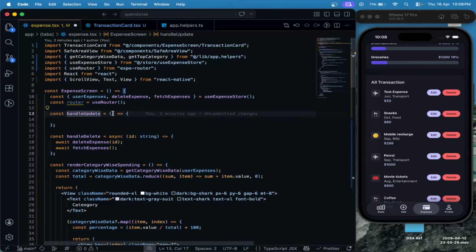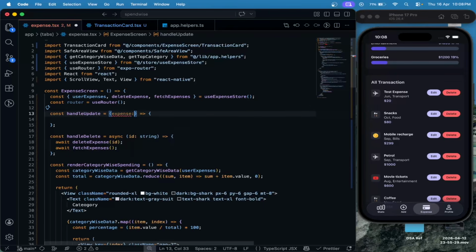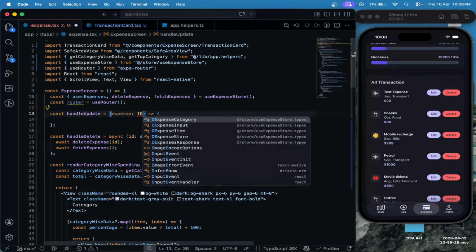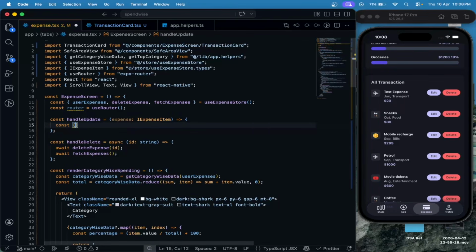If the user clicks the edit, we will get the expense which needs to be updated. Let's define the type as well, expense item, and first let's destructure the expense value. Here we will receive the ID, title, amount, category and date.